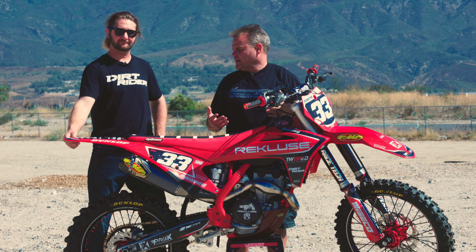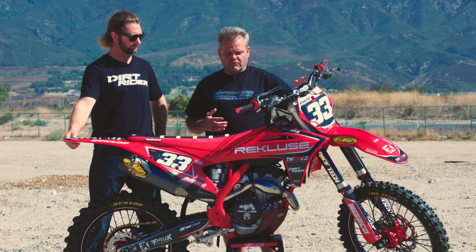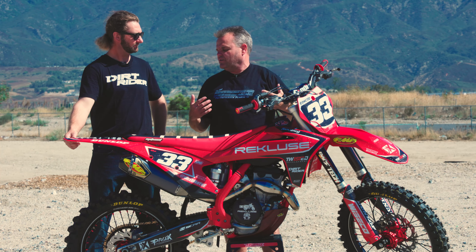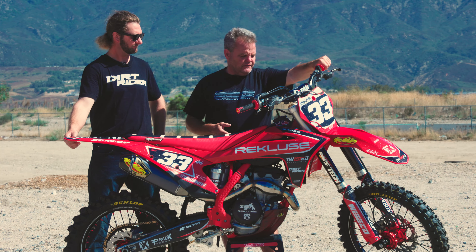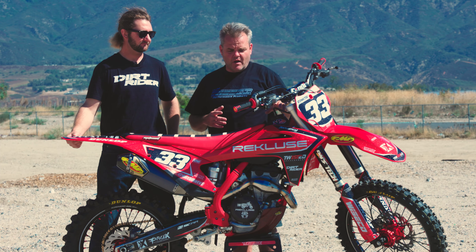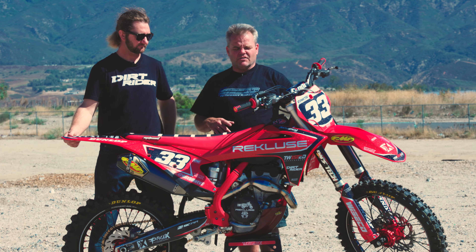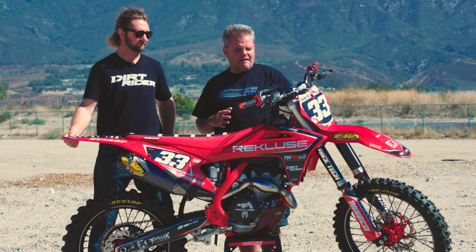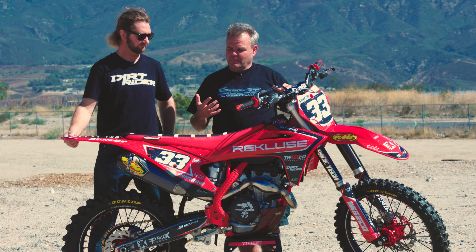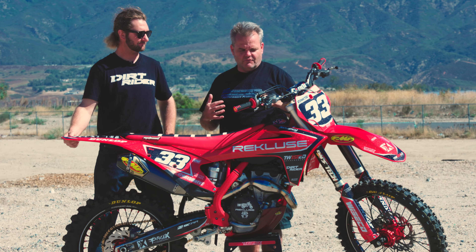The only other performance mod is we've got some T4 from VP to give it really good bite. It'll run just fine on pump gas — usually we'll split it. The radiators were pretty straight on this bike, but while the suspension was off we sent them to ICW who strengthens them up. We got the CV4 cap from Wiseco — a higher temp cap so it'll hold a little more pressure. We retained the stock cast clamps. I like the feel of that — less rigidity.